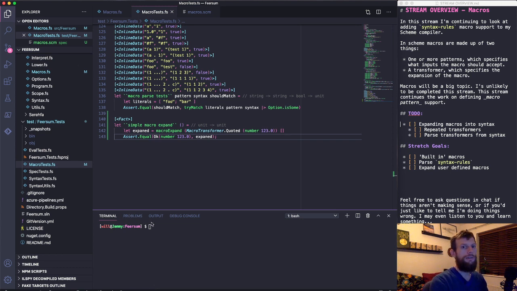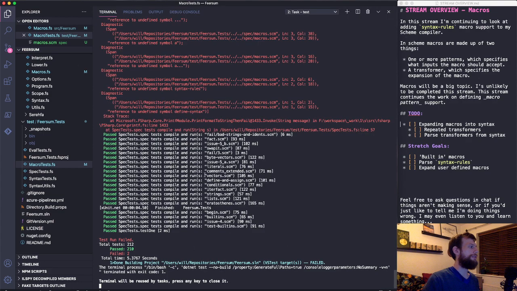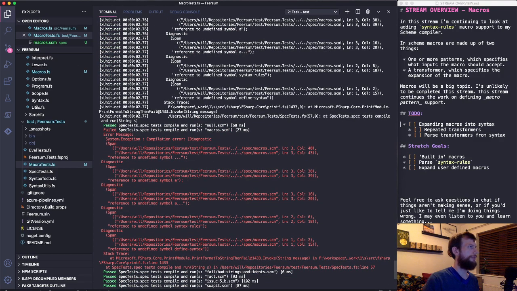Should point out that I've now switched to .NET 5, so now we have a stable build of .NET 5 rather than the pre-release that I was using earlier. So maybe it'll be a bit less crashy. We'll find out. I'm hoping that VS Code will be a little bit happier with the whole thing. And we've got 2 failing tests, but I think that is the example macro thing that I wrote rather than anything particular.